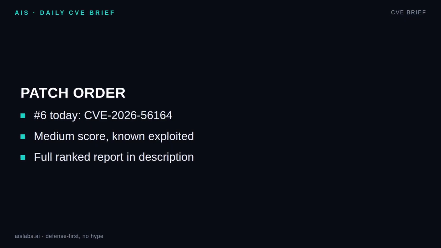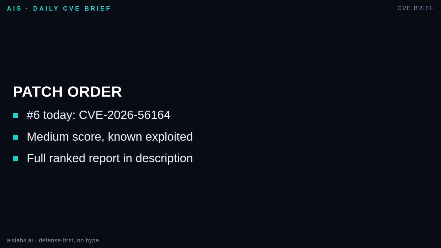To recap, CVE-2026-56164 is today's number 6 on our ranked list. It affects Microsoft SharePoint Server. It is a CWE-306 missing authentication issue, and the official description says an unauthorized attacker can elevate privileges over a network. The CVSS score is 5.3 medium, but the practical priority is higher because it is in CISA KEV and has a high EPSS percentile. Your defensive checklist is simple: inventory SharePoint, verify affected versions through Microsoft's advisory, reduce unnecessary network exposure, apply the vendor remediation, and monitor for abnormal access or permission activity.